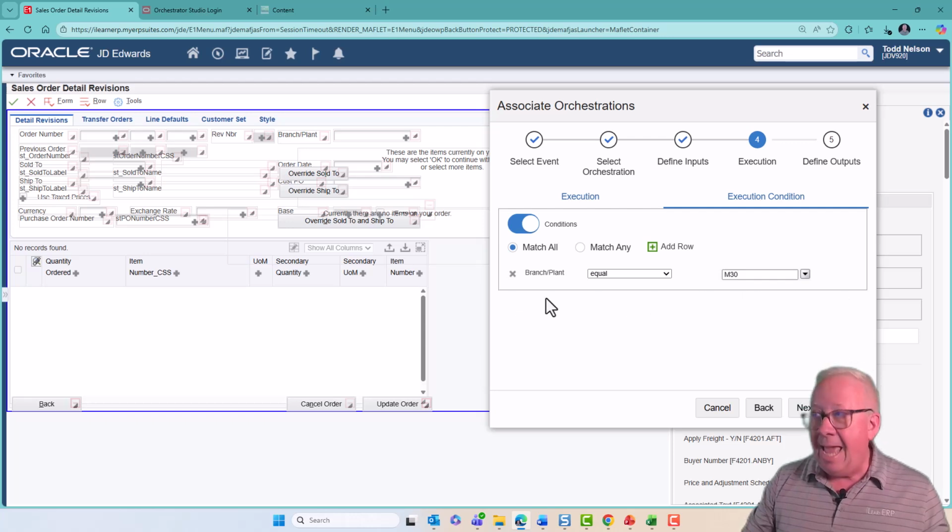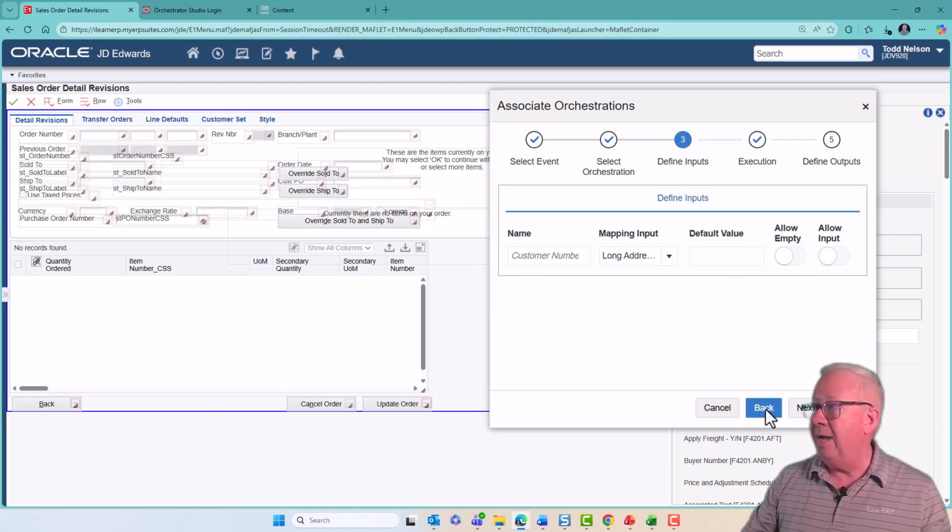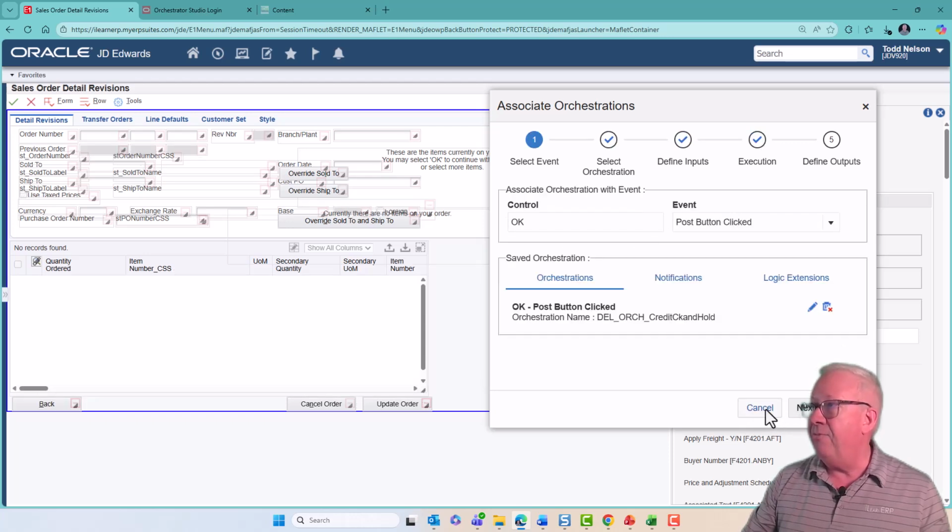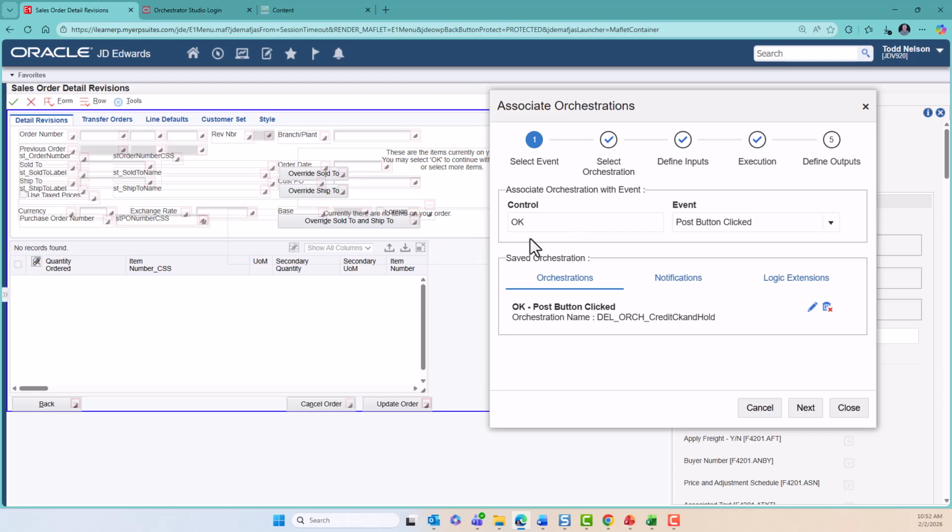Okay, and I could add multiple lines of conditions in here if I wanted to, but these have to be met before the orchestration kicks off. So even though I have conditions set up on my specific orchestration, back here on the first form, you can see that this is going to click off when I click on the OK button, and then it executes the orchestration. What the condition does is that as soon as I click on that button, it will determine whether or not the conditions have been met. If they have been met, then it will continue on down to the orchestration and go ahead and run it.